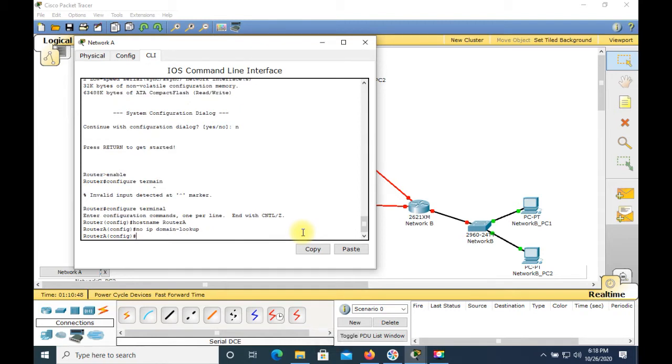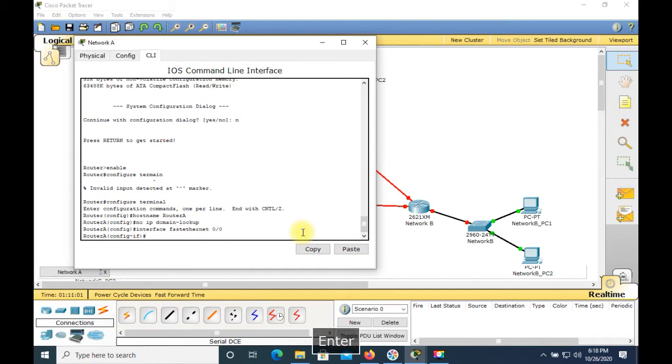Then we're going to go to the local area network card that is connected to the switch. So we say interface fastEthernet 0/0. This is network A. Network A has a network address of 211.235.0.0. So we will give it the first IP address on this network, which is 211.235.0.1.